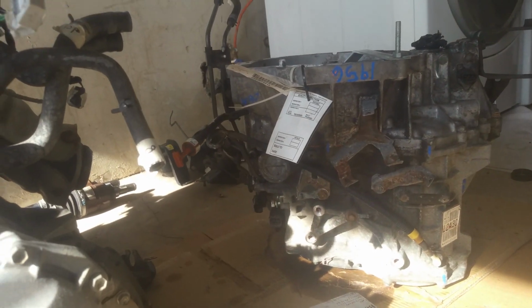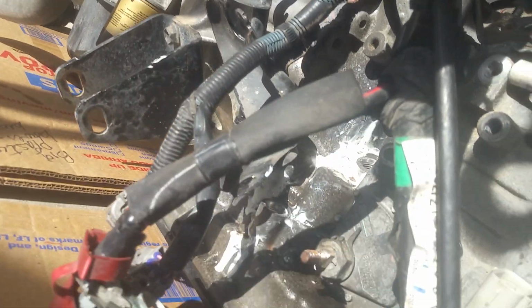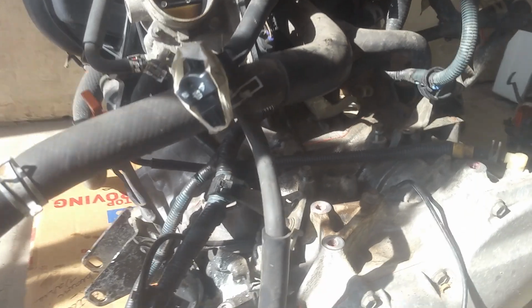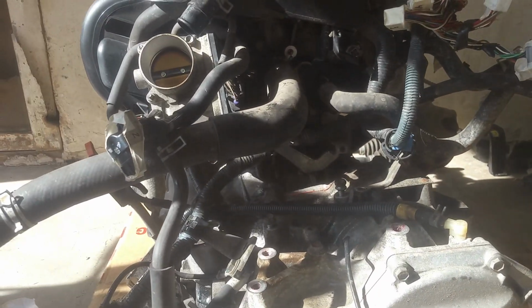Okay, so I swapped over my good transmission lines to that one, and now I'm getting ready to go ahead and unbolt the transmission from the engine. And just took the wires and stuff that were connected and took those loose and unclipped them out of their connectors. And now we've got some bolts running all the way around. We've got here for the starter, and we've got some big bolts that we got to get from back here and here, and we'll just get started with a long extension.